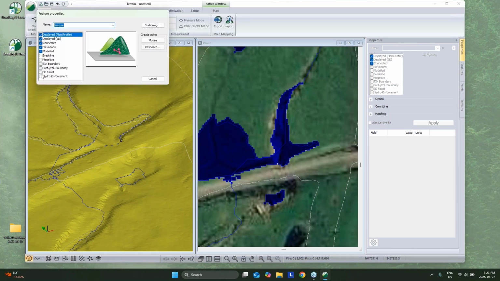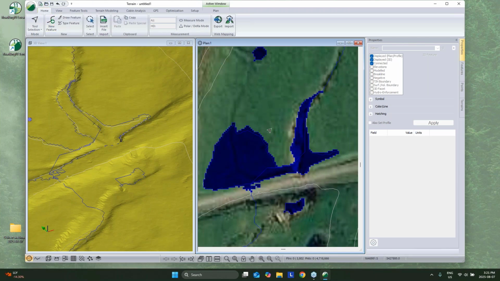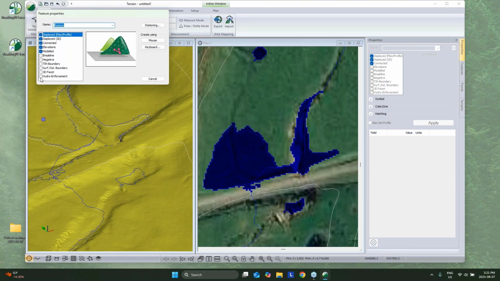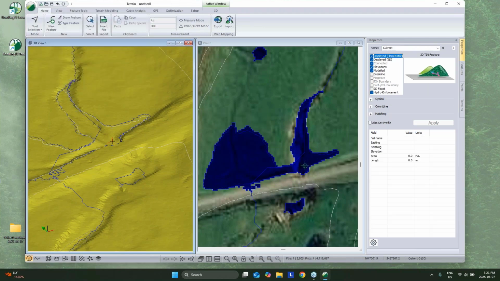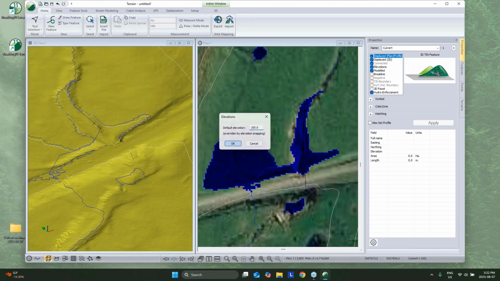I'm going to click new feature. I'm going to add in a feature that I've called Culvert, but the big thing is that I'm going to call this a hydro enforcement feature. And we'll come in here and we're going to say that goes from there to there. Just looking a little ahead, I can see that there's another impediment in this channel, so I'm throwing both those in.